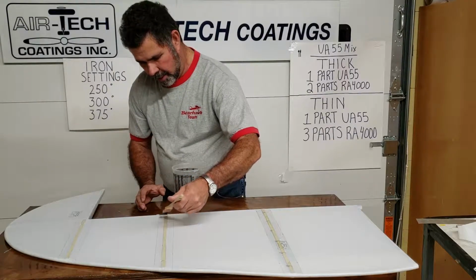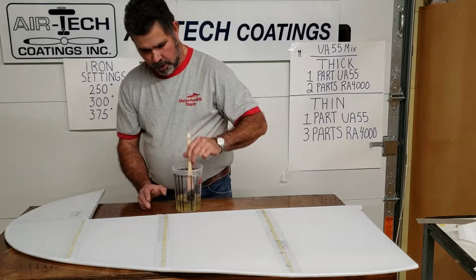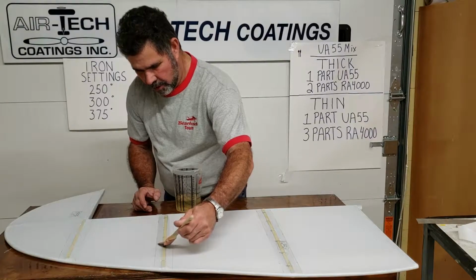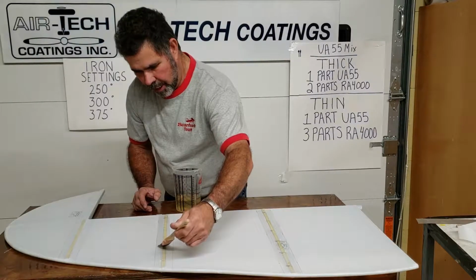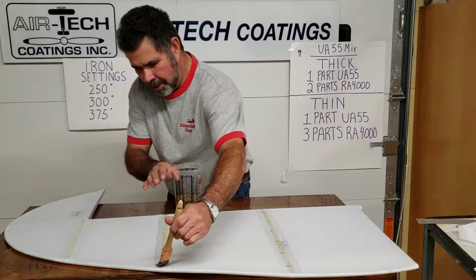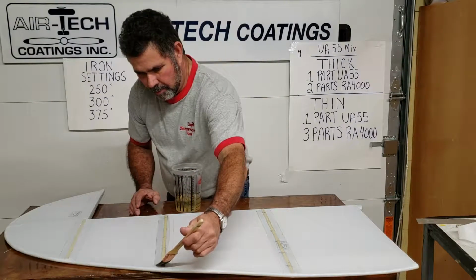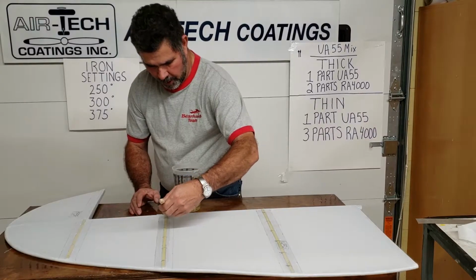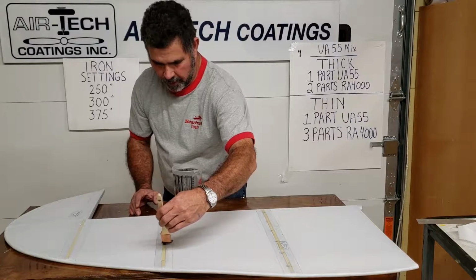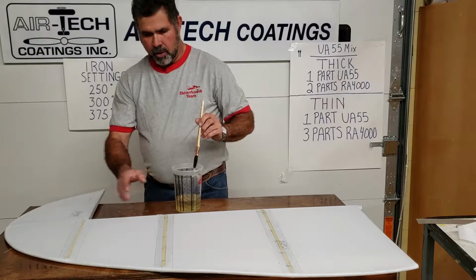So normally just take your time, and you'll get a routine of laying this brush down. As soon as you go across and it's laying a good wet trail behind it, there's no need in working it out. Just lay a solid coat, you can look against the light and see a solid. And as soon as it looks like it starts to get a little thin and get little streaks in it, redip your brush, come right back on, flip your brush around to the other point. This will be left or right-handed, whichever way you're going to put it on, but just try to stay right at that line. And you'll go across all of these.